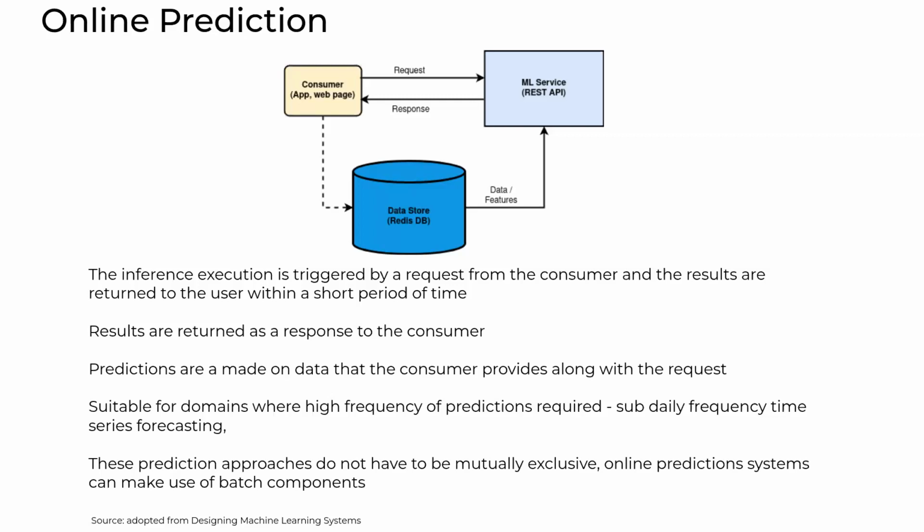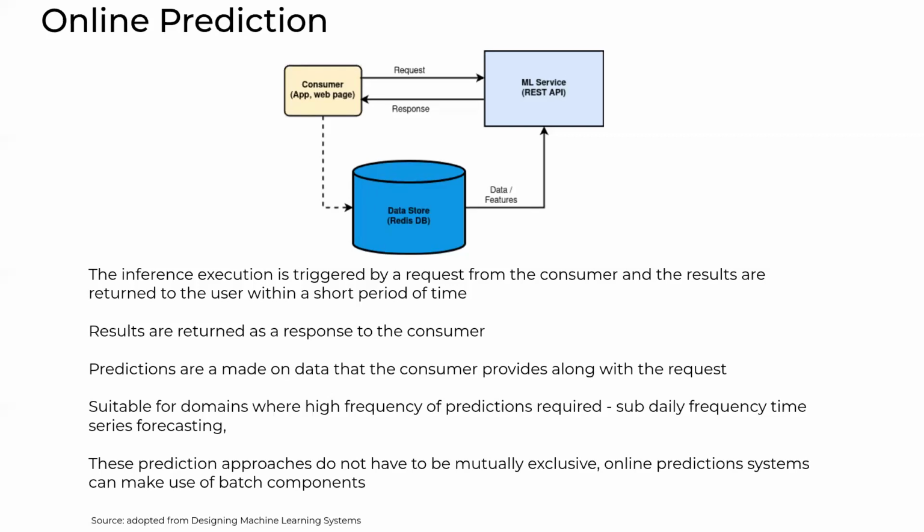So one of the main things here is that we, as a consumer or as a user, really don't like to wait, right? We need things quickly. So getting this with the lowest latency possible is one of the things that machine learning engineers, MLOps engineers try to focus on. And this is suitable for domains that have very high frequency changes in the data.